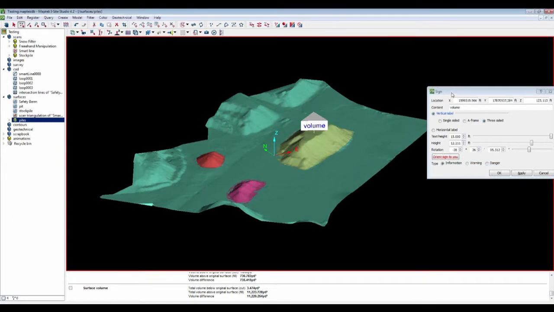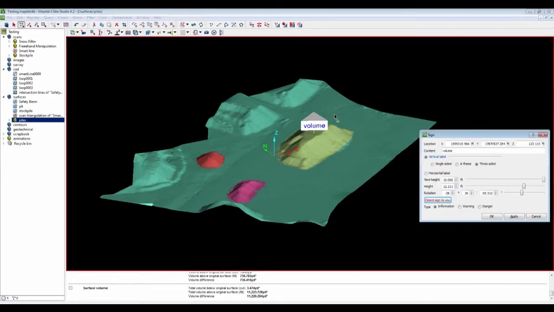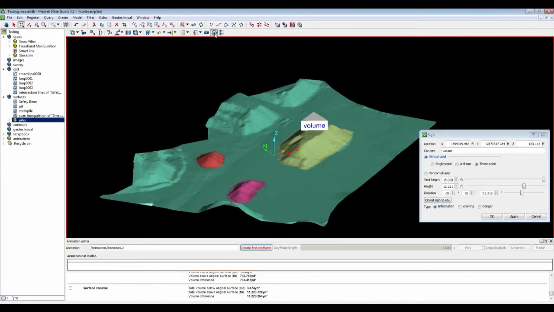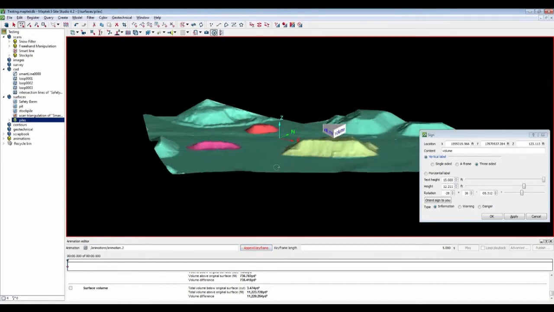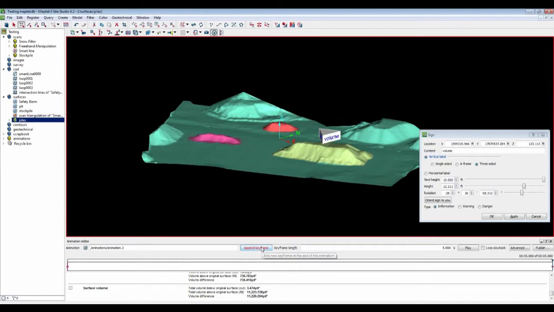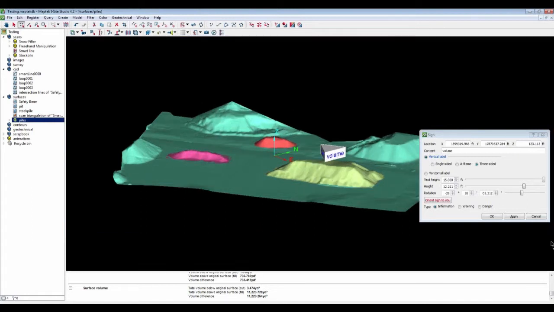And if you're trying to share something with somebody who isn't there and you want to give them a little bit of a fly-through, we've got this option where you can create keyframes, tell it how long you want it to take between each one, and then it'll actually create a video for you, which gets published as an AVI. I strongly recommend you play with that on your own. It doesn't play too well with the webinar, but it's really powerful. It's a great way to share information and get a good visual out of it.